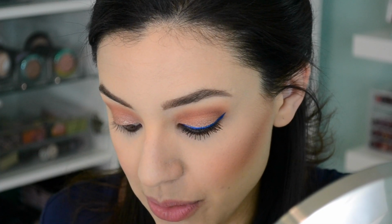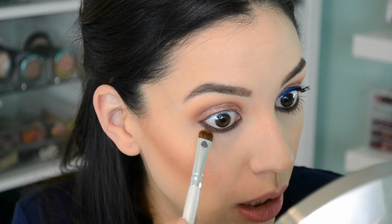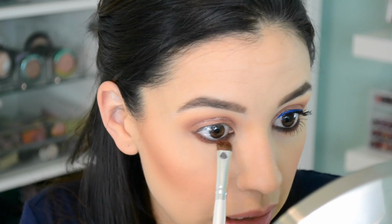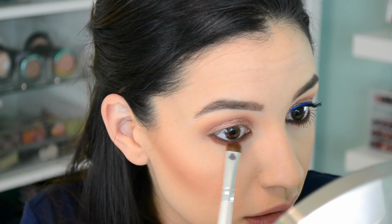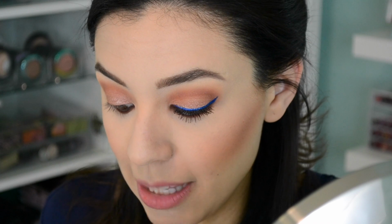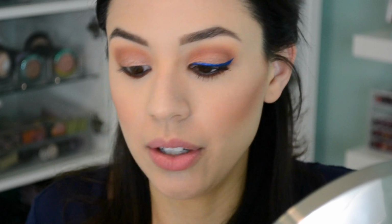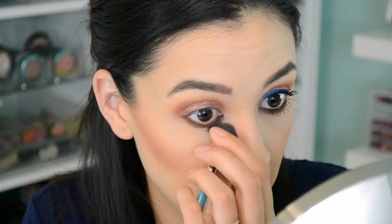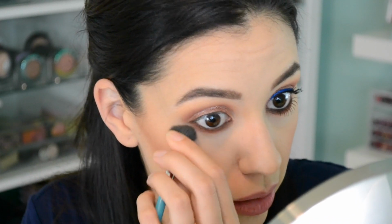Now take that shader brush and dip it into that same color that we used to smudge out, that beautiful maroon, and we're going to run that a little bit lower or beneath that brown line. If you feel like you want a little bit more softening or a little bit more blending of the look, take that same E40 and that beautiful peach shade, and then you're going to crimp the brush and run it over that maroon color.